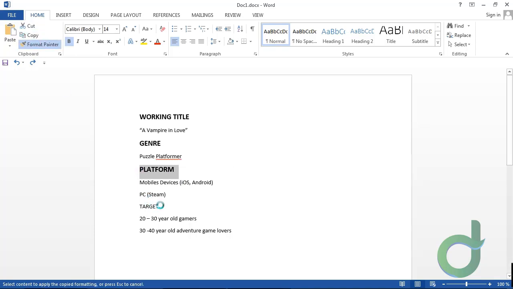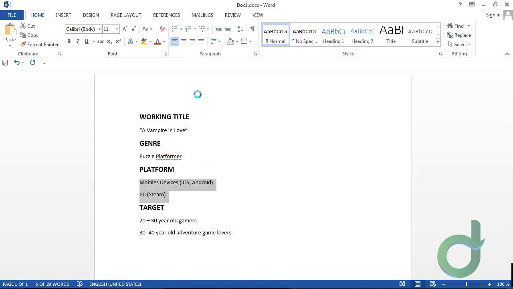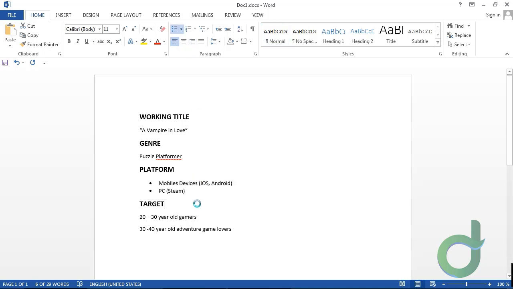And again, I'm listing things, so the same thing that works in PowerPoint is going to work here. We need to have bullet points for this. So we're going to select the text, and we're going to make sure that this is something easier to read.